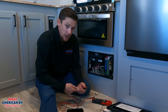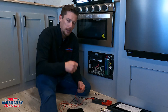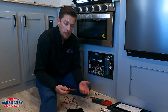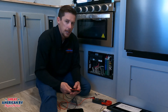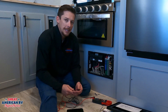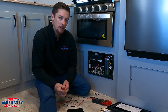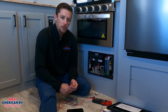So one thing you can check if you're not getting that 13 and a half volts: unplug that 50 amp or 30 amp service, go put your meter on your battery and see what your actual battery voltage is — it might be around 10 or 11 volts or so — and then plug that system back in. If you are getting the exact same voltage, chances are that converter system is dead. You'll want to have that changed out or change it out yourself. It's not as complicated as it may look, but if you're not comfortable with electrical, I definitely advise having a professional take care of that for you.